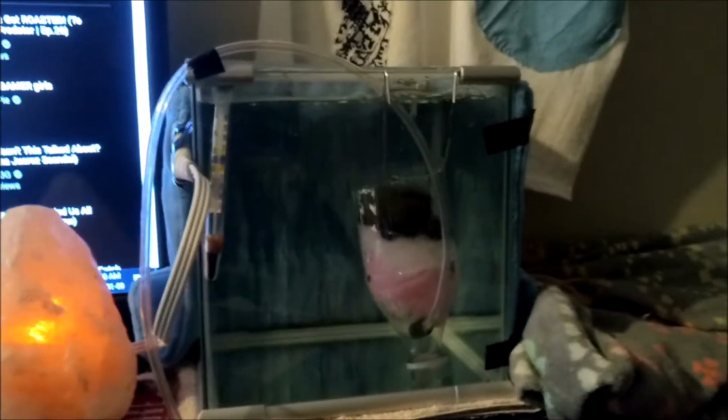Because that's the best thing to do when you get new animals. Be extra careful for them. Now, this looks kind of crazy right now because of all the stuff going on, but I will explain.